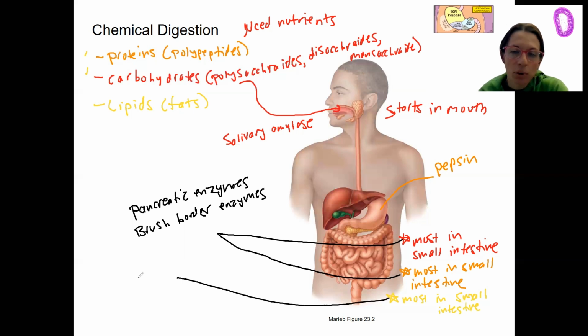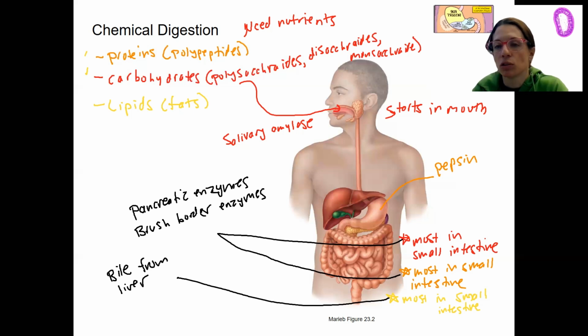Fats, primarily bile from where? The liver. Yep. So all of this is aided by secretions from the liver, pancreas, and the brush border enzymes. So that's where we're going to dive into the liver and pancreas next. We are mostly talking about the duodenum, but some chemical digestion does occur beyond that as well.